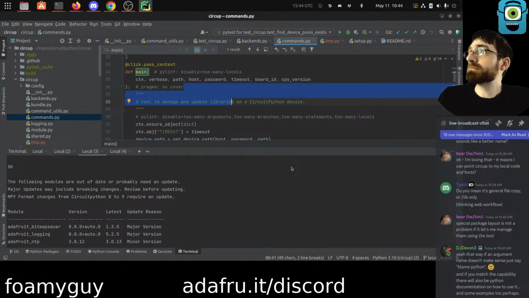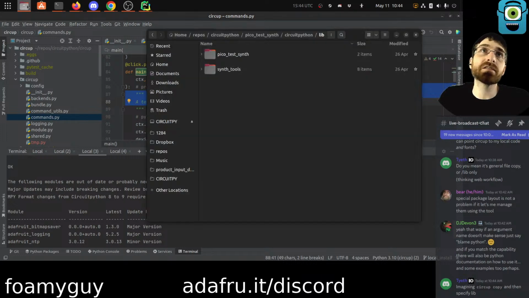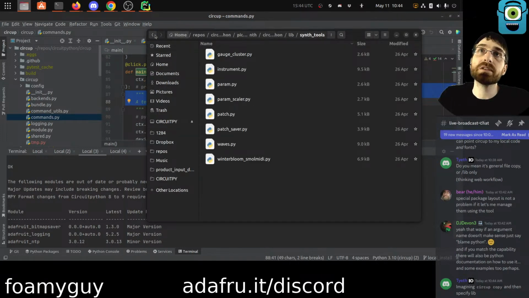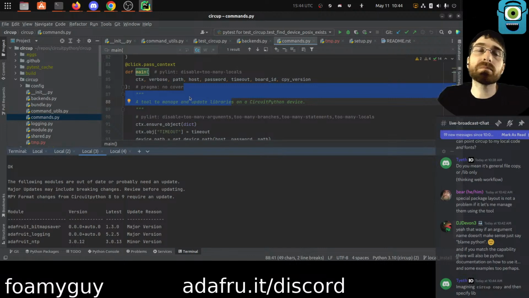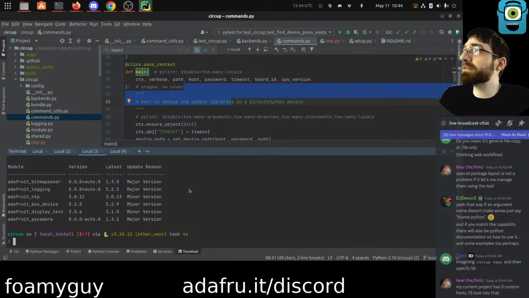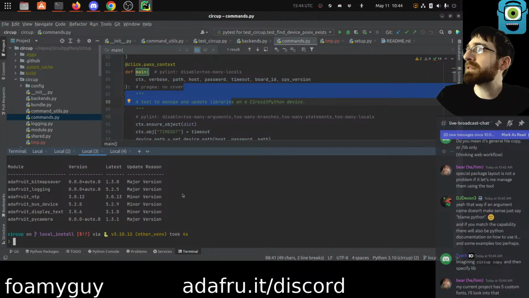Cool. Yeah, if it lets me manage them using the tool. Yep, it should. I didn't test a font. I've only done this one synth one, but as far as I know, anything you can install from a bundle, you could also install this way. You need even less, because these ones I'm installing are literally just a folder. Your fonts would end up inside a lib, so that might be a little bit awkward. But maybe that other flag, instead of just defaulting back to root, could be giving you a location. There might be that flag already, honestly, I'm not sure.